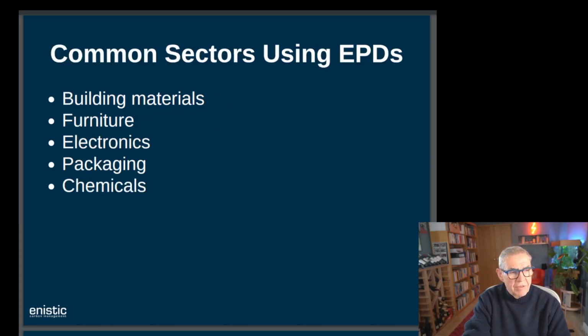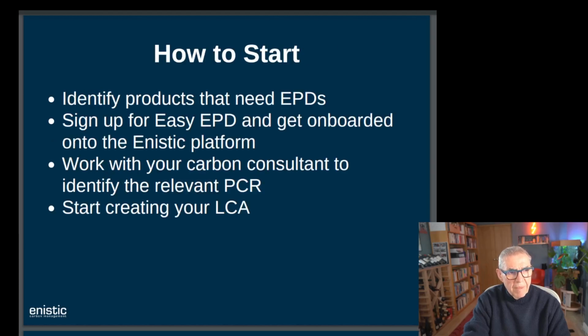Sectors using it, I think I've done that to death, so I'm not going to labour that. How to start, couple of slides now, then we're there. How to start. First off, identify which products need an EPD. If you have a chat to our sales consultants, they will help you figure out whether you need an EPD per product or whether you can group products together under one EPD, which saves you a lot of time, a lot of effort, and saves you a bit of money as well.